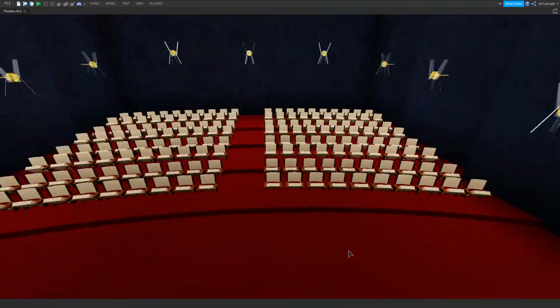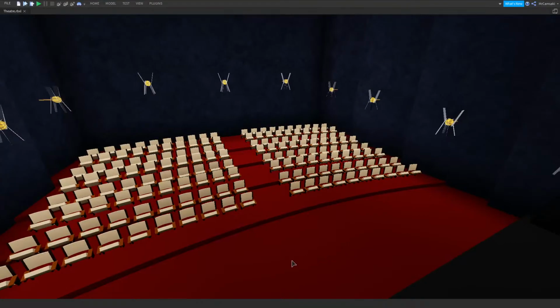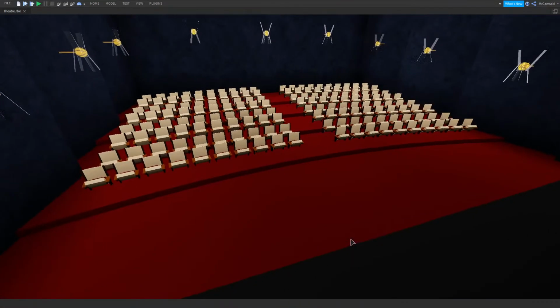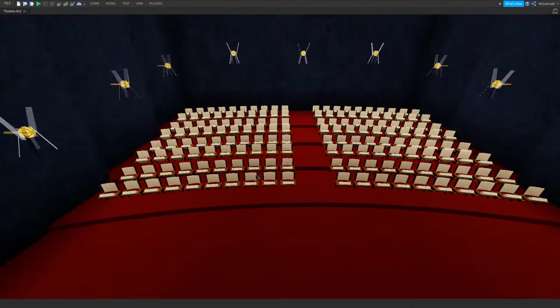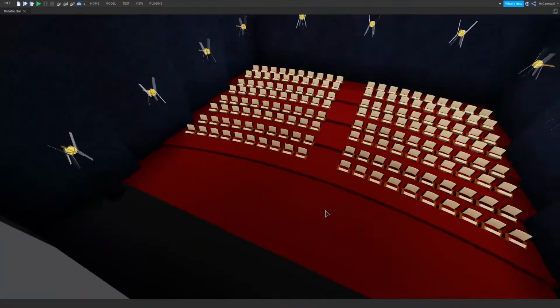I'm not actually building yet, but I'm going to start building in a minute. And I would love your guys' ideas. Honestly, what I need to know is how big is your average graduating class with each type of school: elementary school, middle school, high school, college, even a technical college. I don't know if technical colleges even have graduations, but how big would a graduating class be? Because this is only 160 chairs, and that's a really small class.